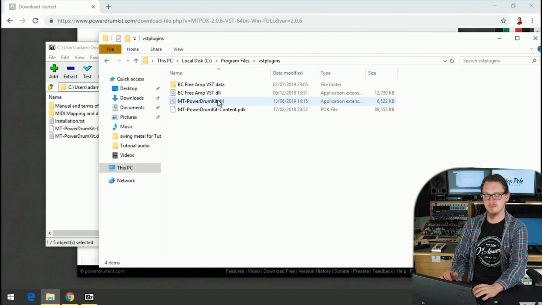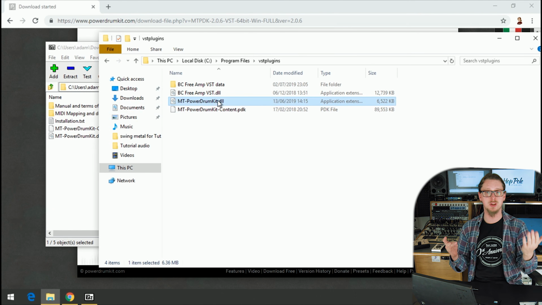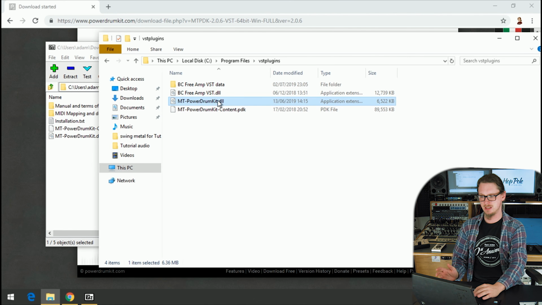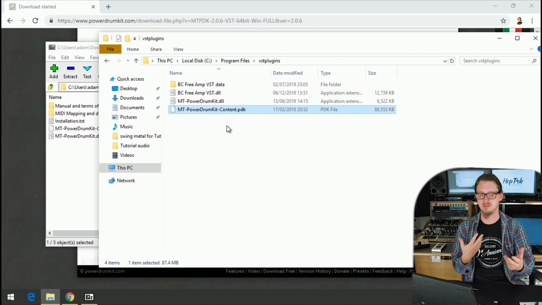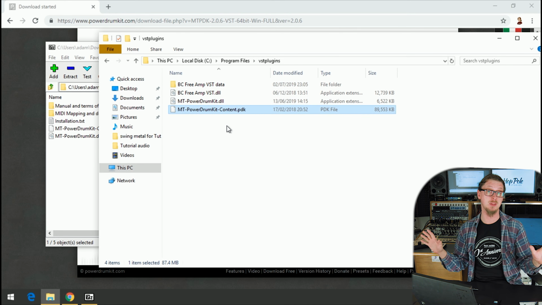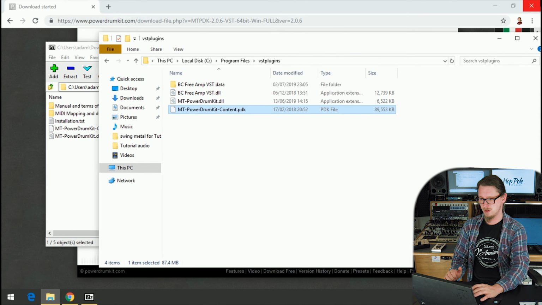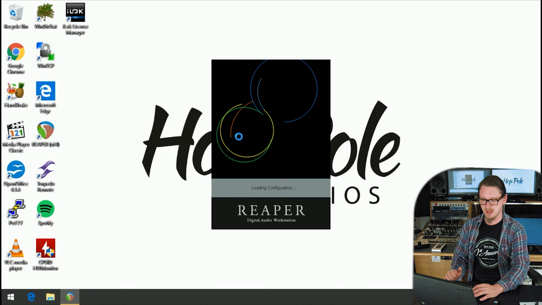So that DLL file is the little bit that hooks into Reaper or Cubase or whatever it is that you're using, and then any other data like the drum sounds, or if you're using really big plugins, sample libraries and that kind of thing, can be installed somewhere separate. Depends on who's made the plugin and how they've made it. So let's close all this down and open Reaper one more time.